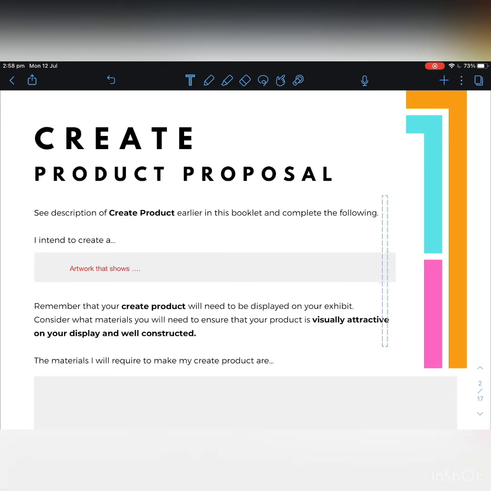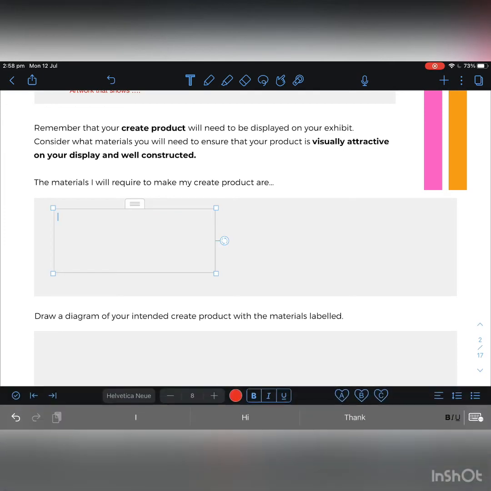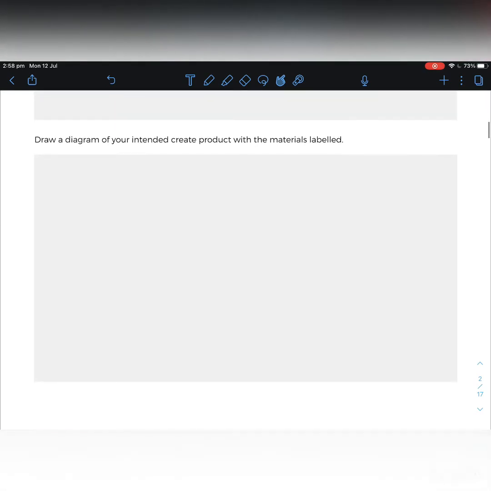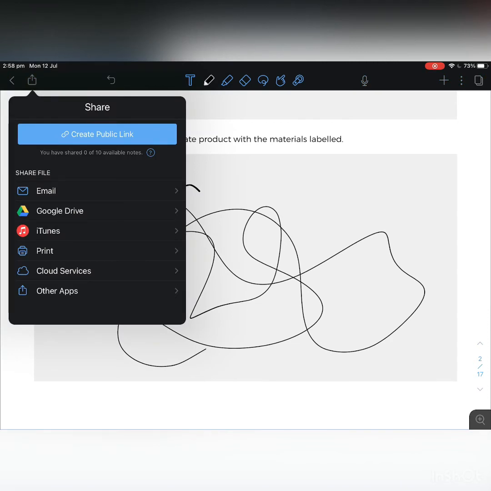You do have to remember that if you want to scroll down, you have to select the little hand icon to say, I want to go back to touching, and then select the text icon again to select text. So I've done that, I select the hand, I scroll, and here you might use a drawing function. So I've selected the pencil there. You can actually draw instead. And once you're completely done, it will automatically save in Notability when you press the little arrow to go out.